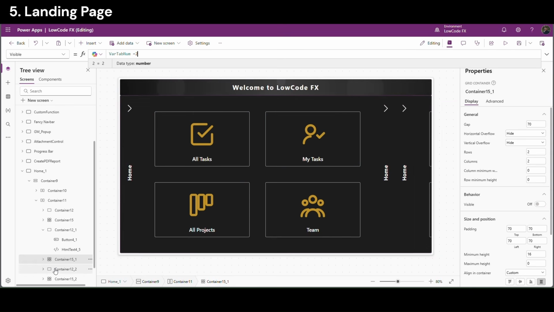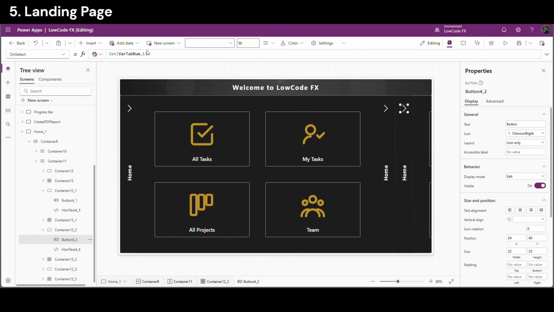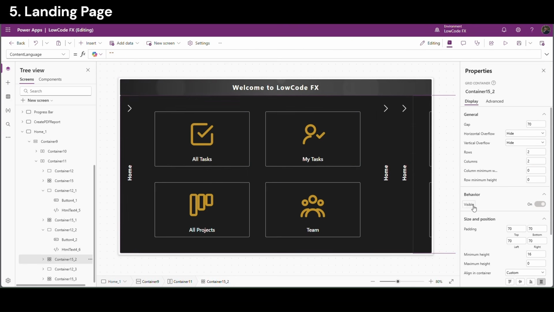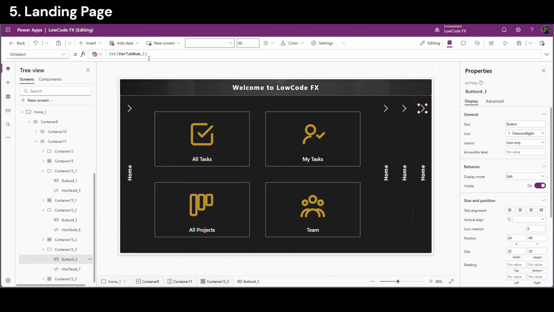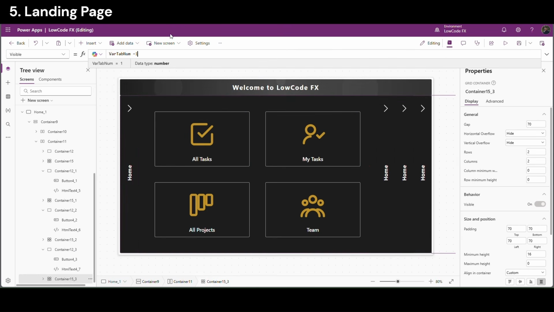Same goes here. On click of this button we will set 3, and the grid will be visible if value is 3. This is 4, and grid visible property 4.